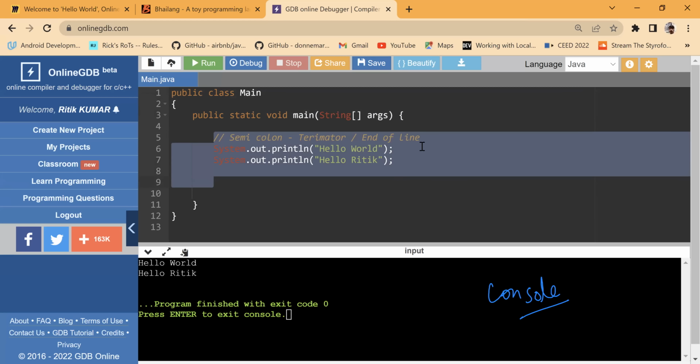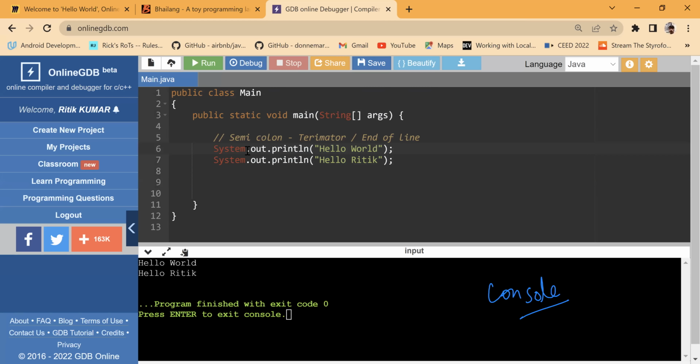Okay. What is system.out.println? So this is a question. If I want to tell the machine to display something, I'll write it inside this. I'll write system.out.println, put two round brackets, and inside two double quotes, whatever I want to tell the machine, I'll write it.